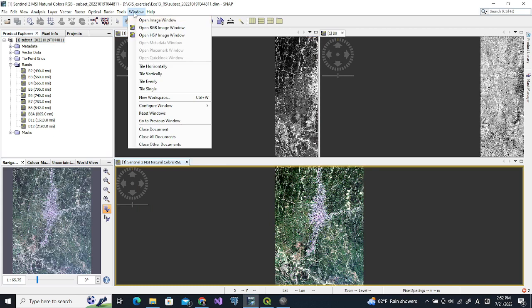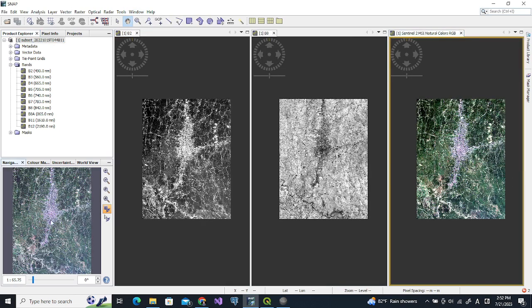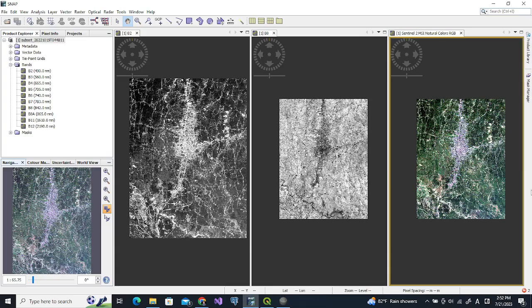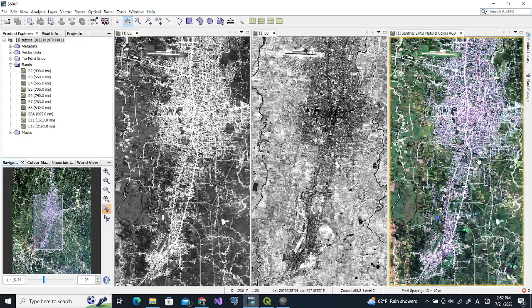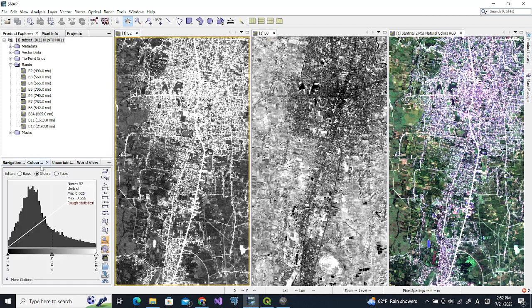Now again we can see this color, and for example we can manipulate the color.